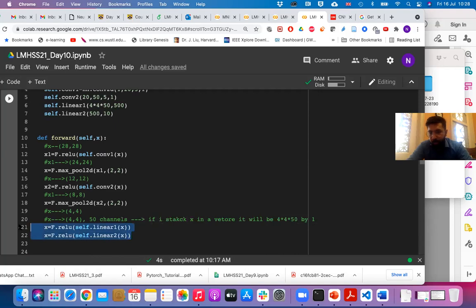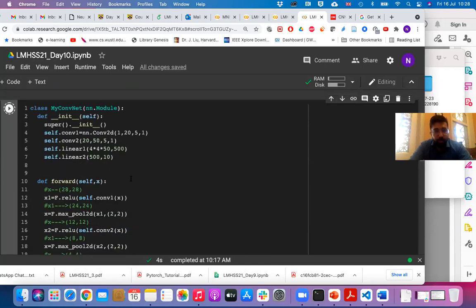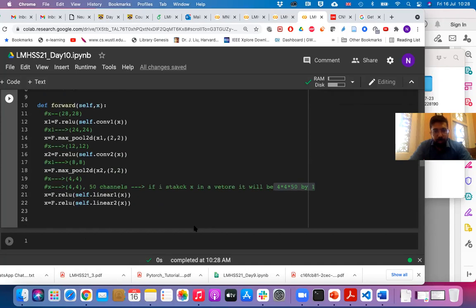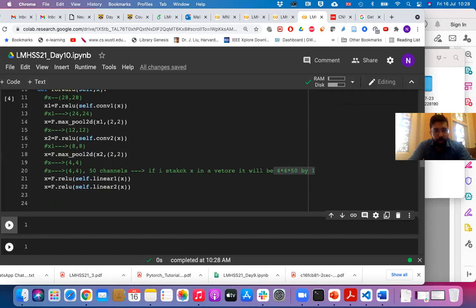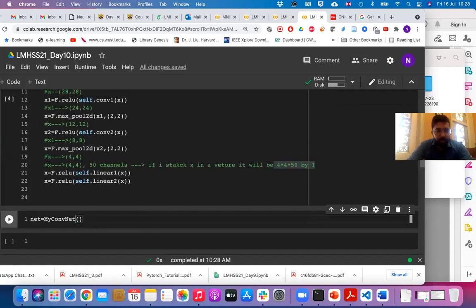We have a 2-layer simple neural network, which takes in this feature and gives us the output. So that should pretty much do it. Let's define a net. So we'll call it net is equal to MyNet. And do we need to give it anything? No. So let's see if we can.